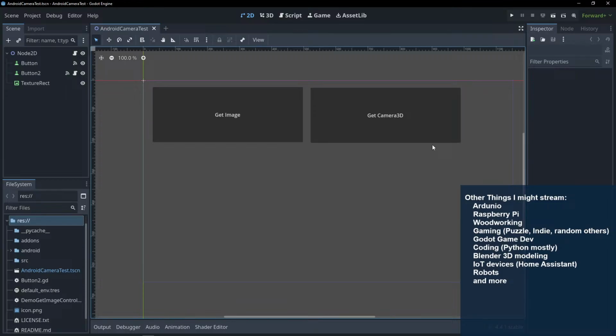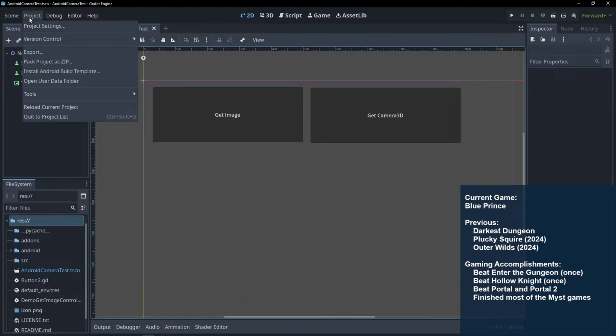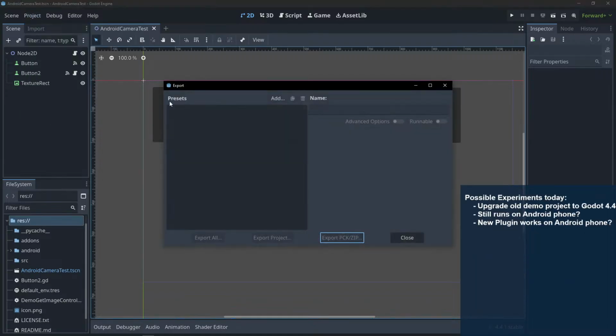Let me search for developer. Dev. Do I have an export set up for this? I don't. Huh? I could have sworn I had.